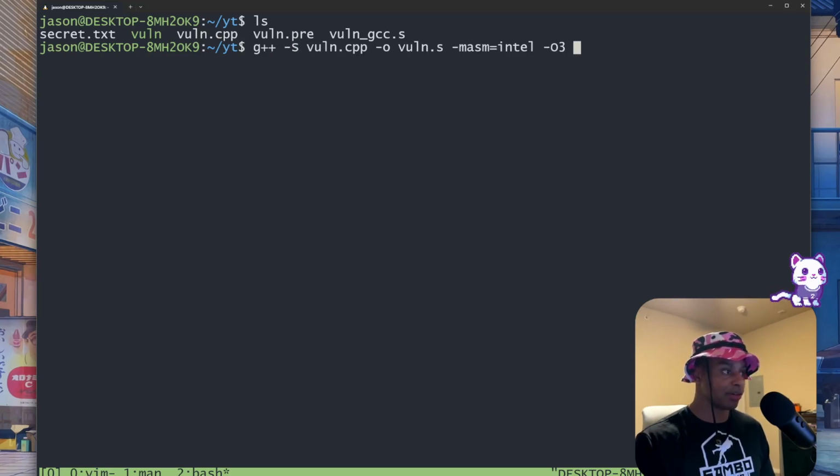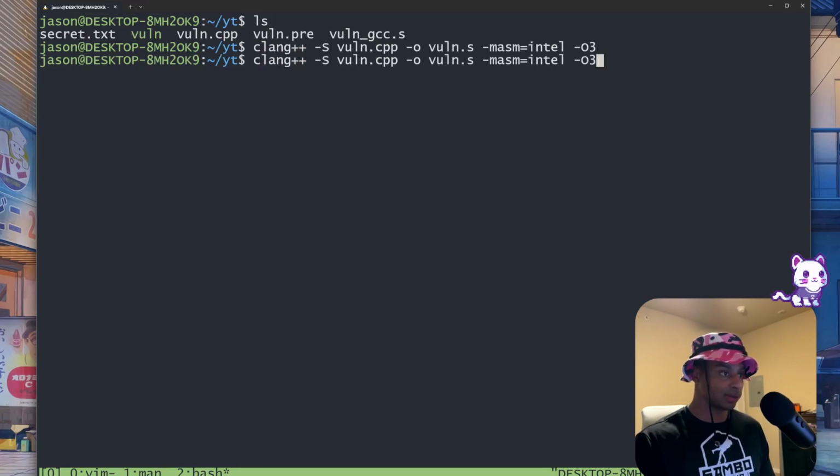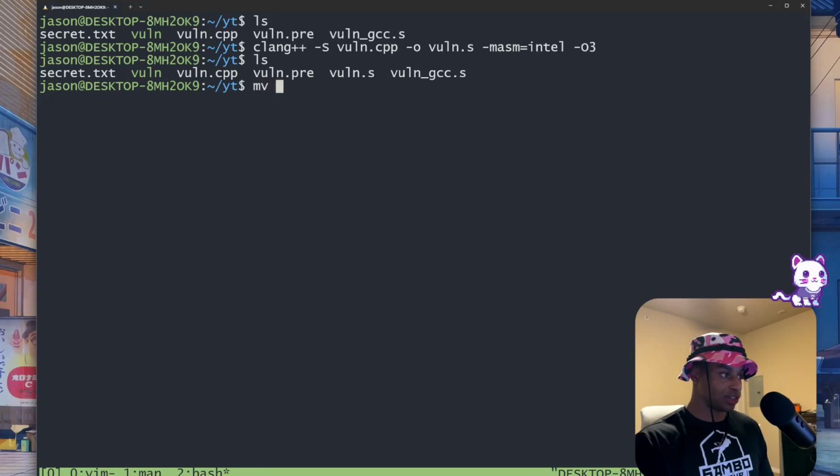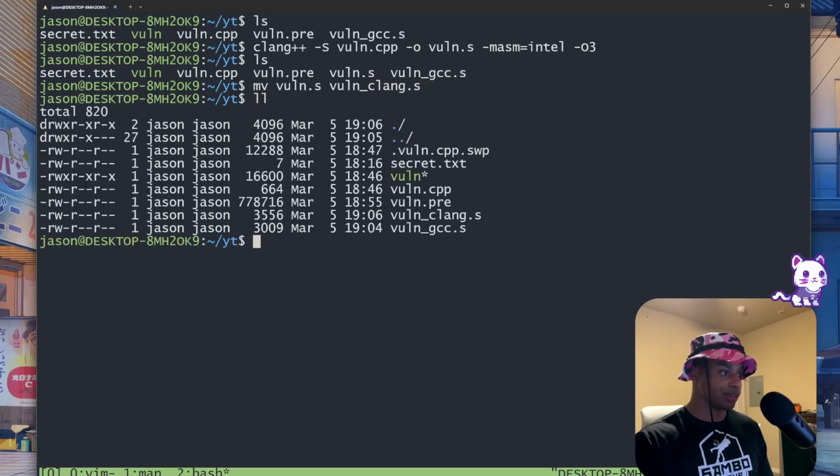I'm just going to hit up arrow a few times, and I'm going to change this from G++ to Clang++. And just for my sake, I'm going to rename this from vuln.s to vulnclang.s, so I know that there is some type of difference.